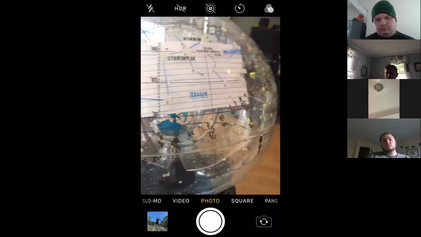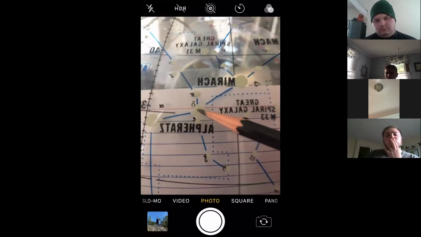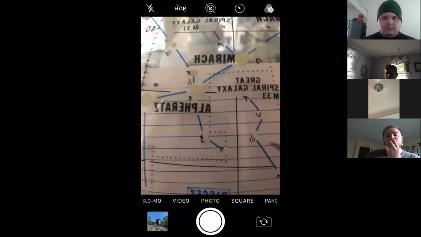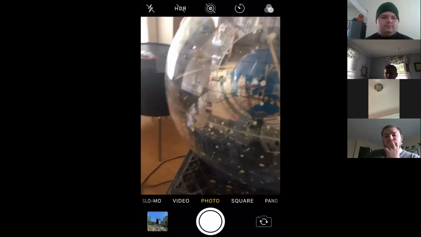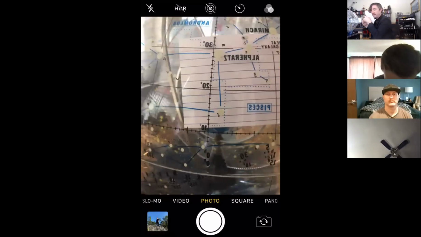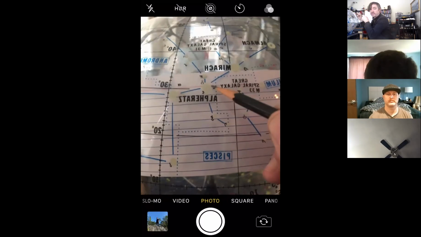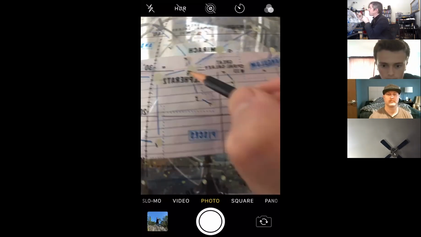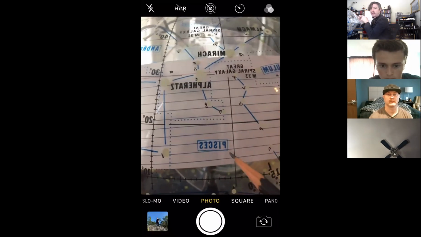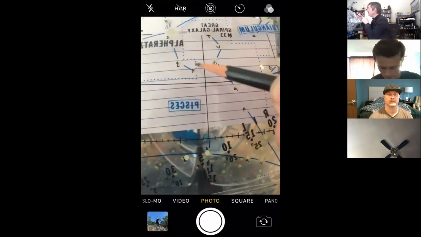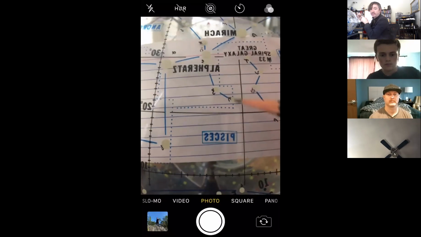Okay, so you'll see that the stars are shown as little yellow disks, and these lines are the stick figures of the constellations. Hopefully you guys can hear me okay. For the purposes of the recording, I'm going to scroll up to me so people can see what I'm doing here. The stars are yellow. These solid blue lines are the boundaries of the constellations. The names of the stars are in black. That's Alpheratz. And the names of the constellations are in blue. That's Pisces. And can you guys see these dotted blue lines? The dotted blue lines are the boundaries of the constellations, okay?